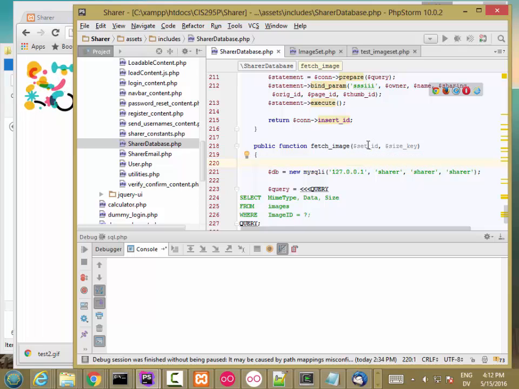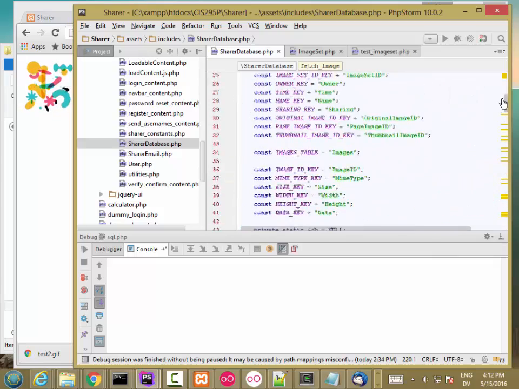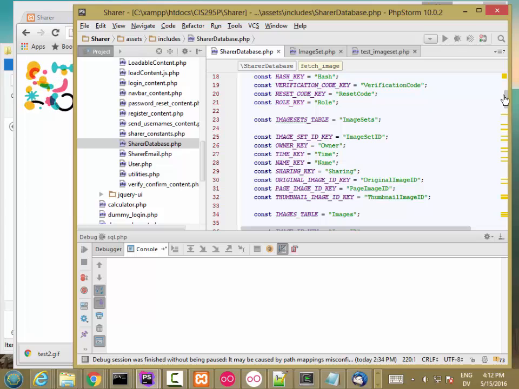The set ID is going to be the image set ID, and the size key will be which of the images you want to fetch for the image set. For example, these keys up here: original image ID key, page image ID key, or thumbnail image ID key. That's going to be which one you want to fetch.